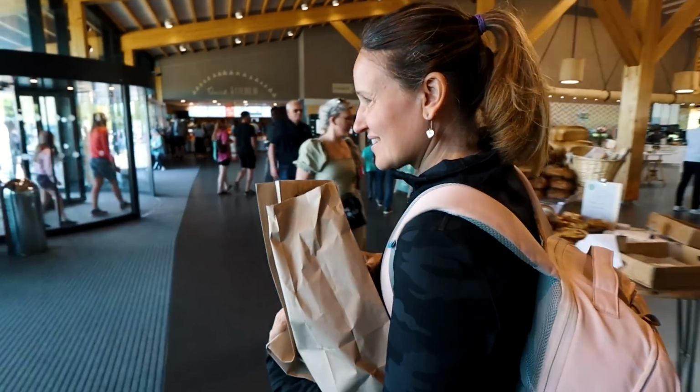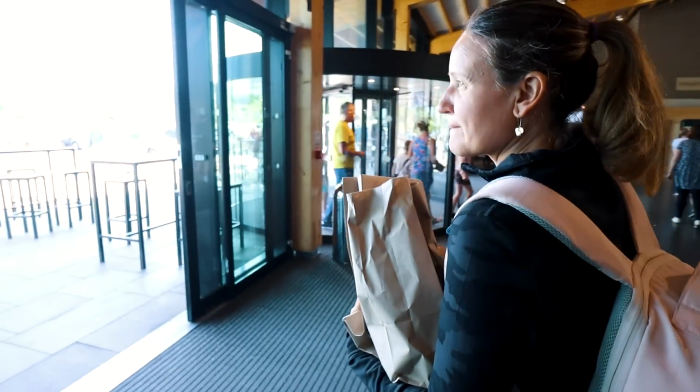Feeling accomplished, we headed back to the van to cook up a feast. There's me and Liam thinking that we're in stealth mode, sneaking back in the van without realising we've actually paid to stay here. So we've decided to open up all the windows, leave the stairs down, the door open, which is something we don't do when we're stealthing. And yeah, we're just going to go to town and really enjoy ourselves. Get some music on.